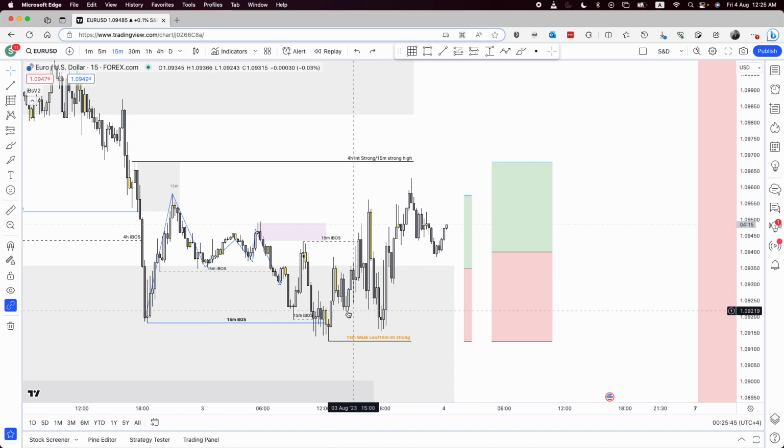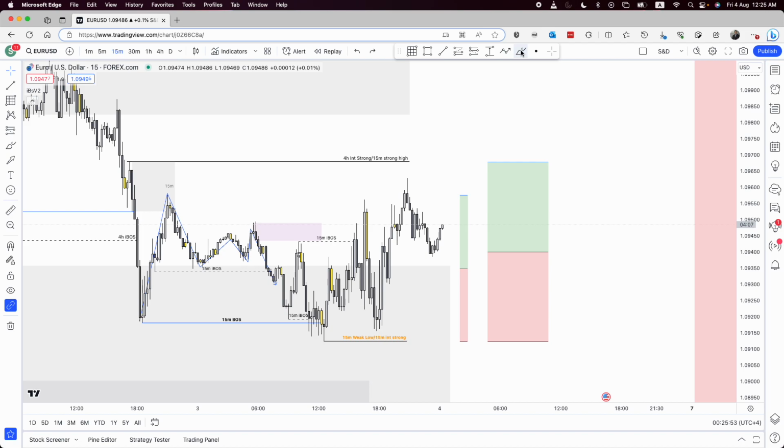So having said all of that, and let me get rid of this, I was not interested in looking for longs really. Once this broke, this became the opposite of the swing leg. It became a bullish internal strong. Then, and I'll walk you through this, this became strong. This became another break of structure because it had a good pullback break of structure, which means this area was strong. Price came back and broke this, so this became strong. Then price went up, went down, went up, and broke this. So this became strong again.